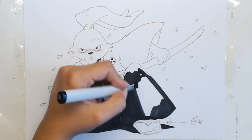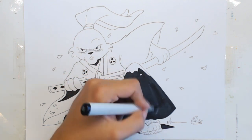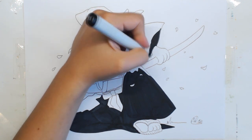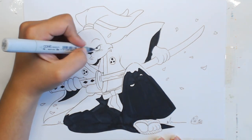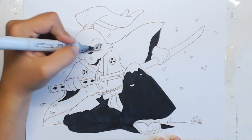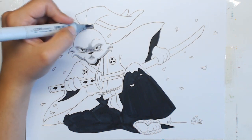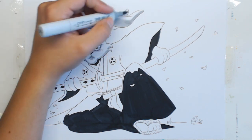I don't know if you have noticed, but I had to put these black areas quite a lot, and my regular CD marker decided to die on me, so I used the black Copic. But why I do not like the black Copic that much for this type of drawing is that it blends, and of course it should, but when I want a pure black surface to color over and not blend, I like using black CD markers more, because you can't blend them with water or other markers. They just stick there, and that's the pure black surface, and that's exactly what you need for the crisp manga look.